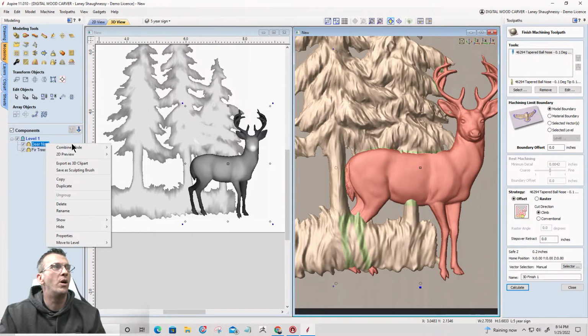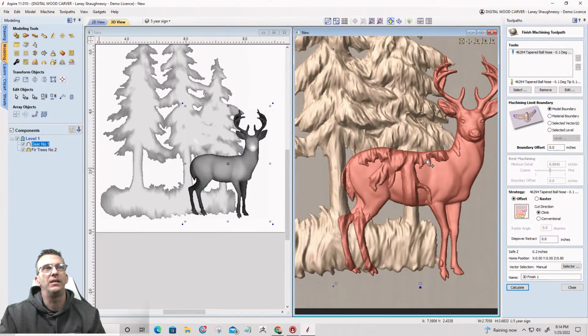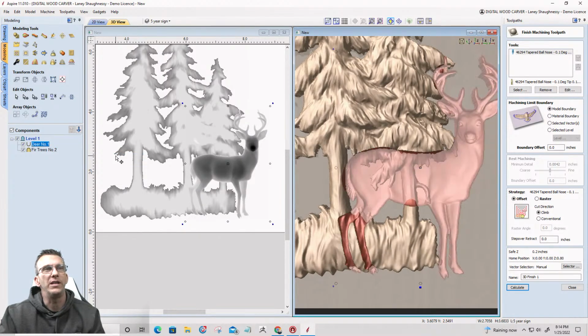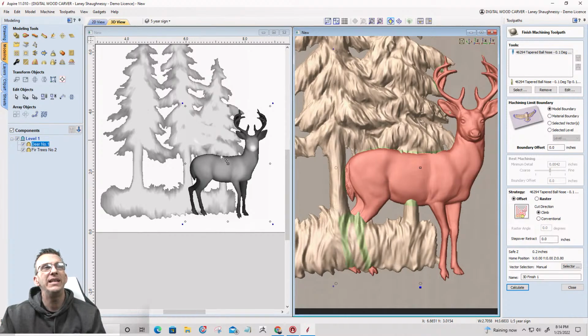I do not want the deer being added to the trees because then it'll take on the shape of the trees underneath it, right? I do not want the deer being subtracted from the trees because then it'll be sucking in, right? So the only option I do have is to merge these two, but I need the deer to be in front of the tree and in front of the grass and everything.